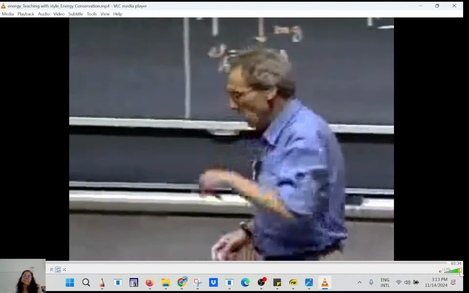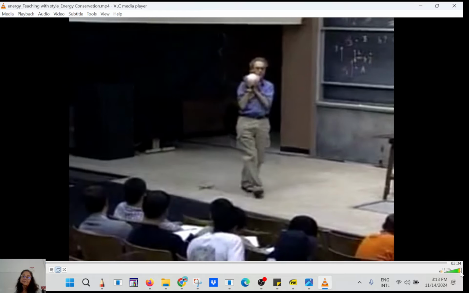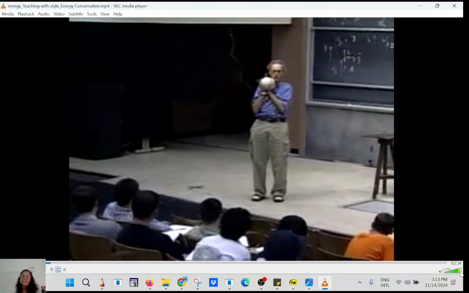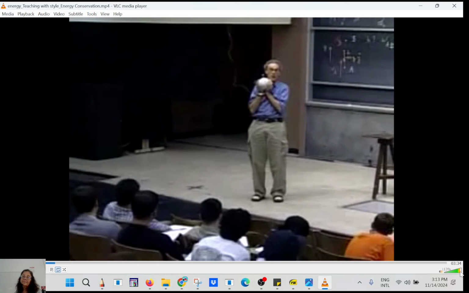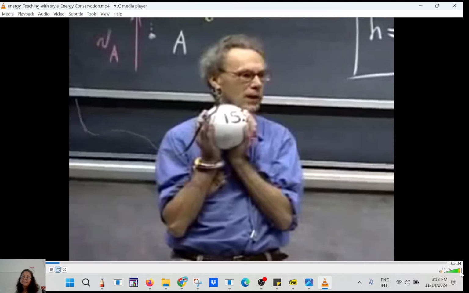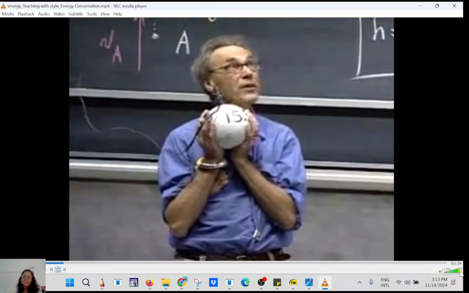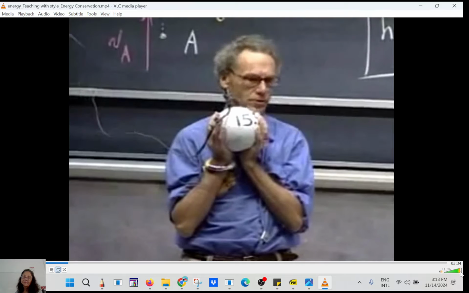I have here a pendulum. I have an object that weighs 15 kilograms and I can lift it up 1 meter, which I have done now. That means I've done work. MGH is the work I have done, believe me. I've increased the potential energy of this object. 15 times 10 is about 150 joules.